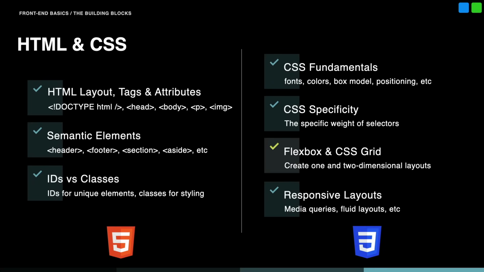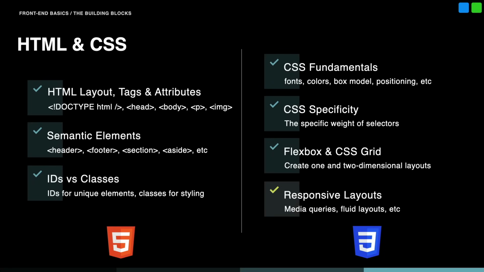All right, so once you can create layouts for desktops, you'll want to get into mobile layouts and responsiveness. Responsiveness is the ability of a website to adjust its layout and its content based on the size and the orientation of the device that it's being viewed on. Every year, more people are viewing websites on their devices, and it's crucial that your websites are optimized for mobile viewing.